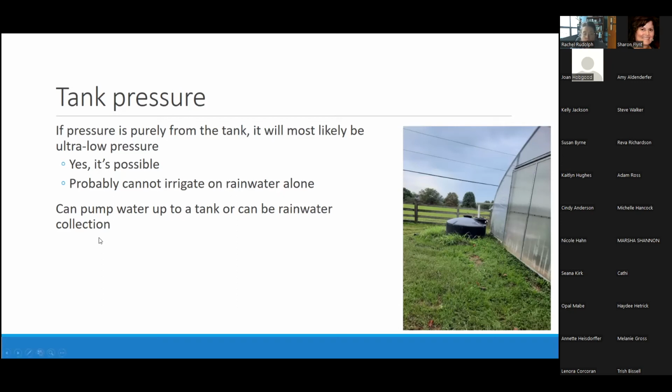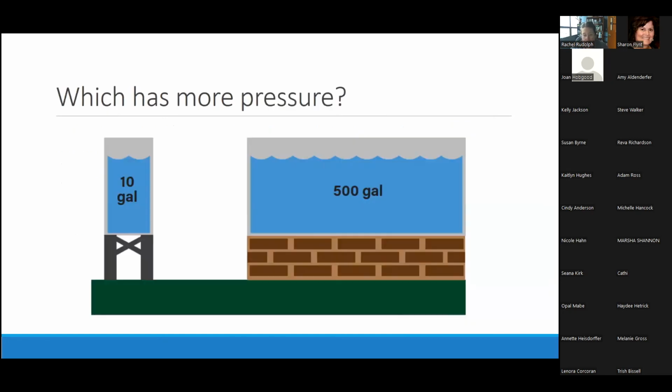You can also use a small pump to the tank, or from one tank to the next. And that is discussed in the video of a solar pump option. It's pretty small and pretty affordable. So if you're going off the grid, or you're interested in solar power, that is discussed in the video, and it's very accessible.